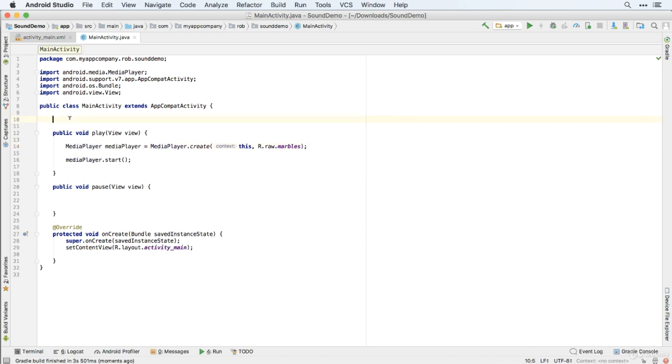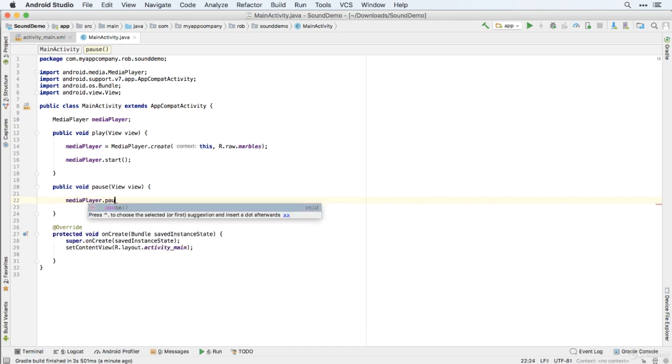So we can create it there, just an empty variable, and then set it up on play. And now we can use mediaPlayer.pause to pause it. But can you see what error that might cause?